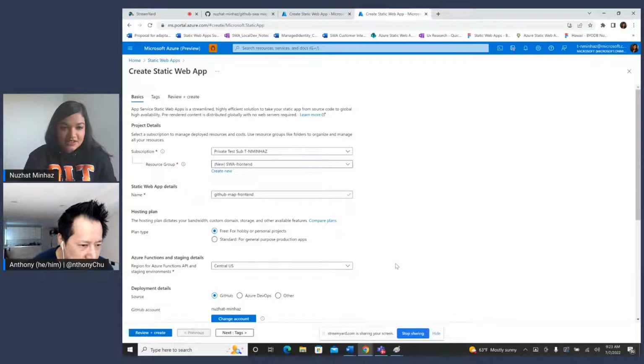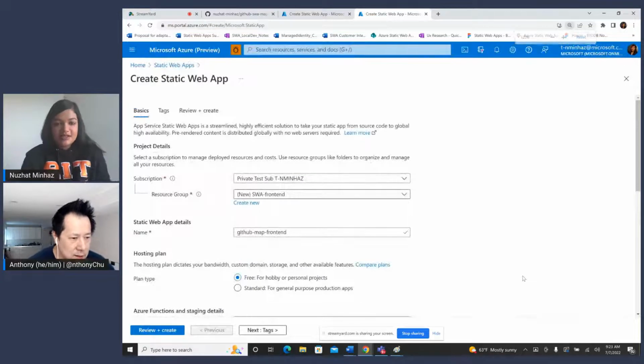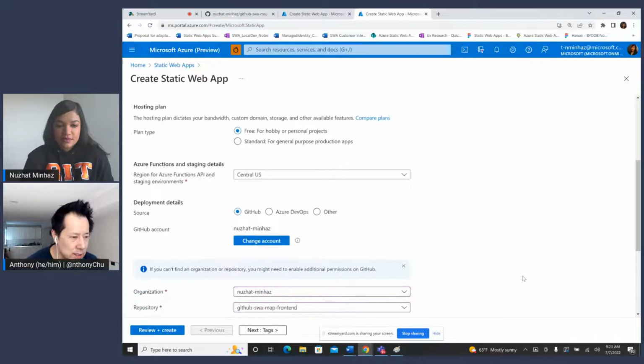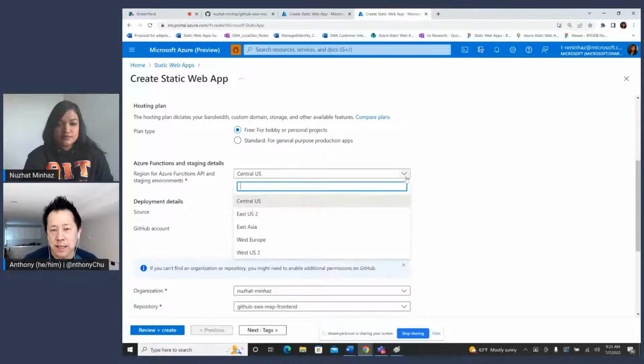If you don't mind, Control Plus just to increase the size just a little bit. Yeah, so this is all the information that you need. You mentioned the region earlier. Static Web Apps actually distributes your static assets all over the world globally for you already, so that if somebody's accessing your site in Asia, they'll see it as fast as somebody accessing it in North America or Australia.